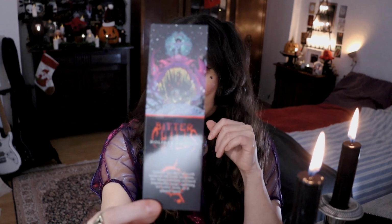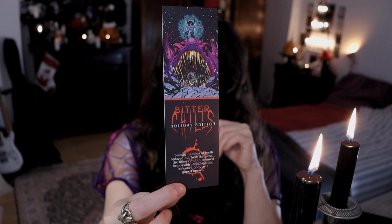Our first bookmark is Bitter Holiday Edition. Spindly needles of teeth splayed out from its gums. The thing's mouth seemed impossibly large, splitting its entire body as it gaped open. It looks a little bit like an anglerfish, maybe breaking through some cosmic ice or something.